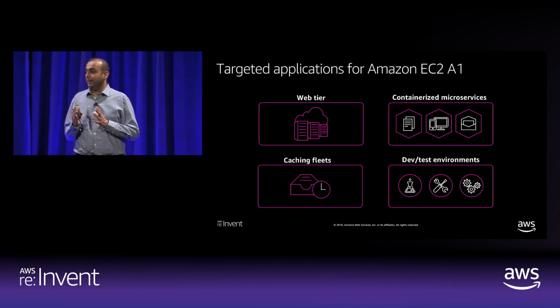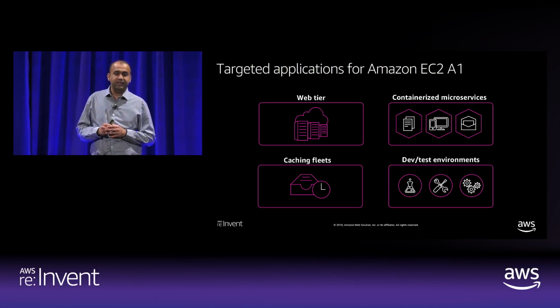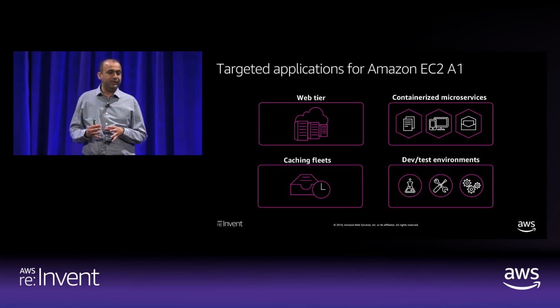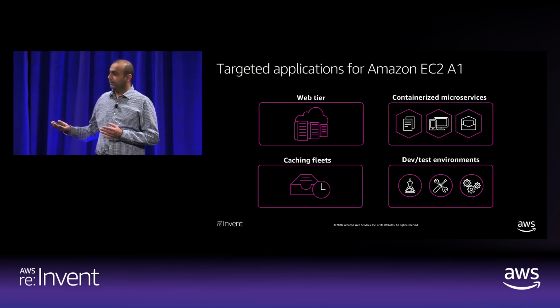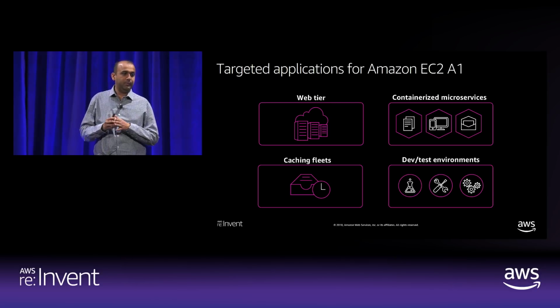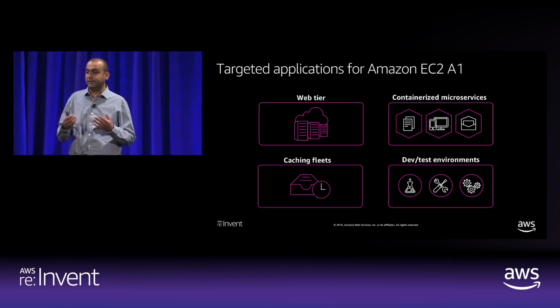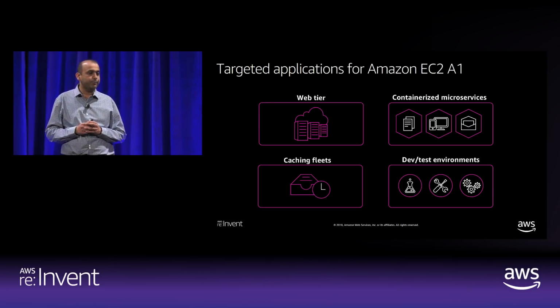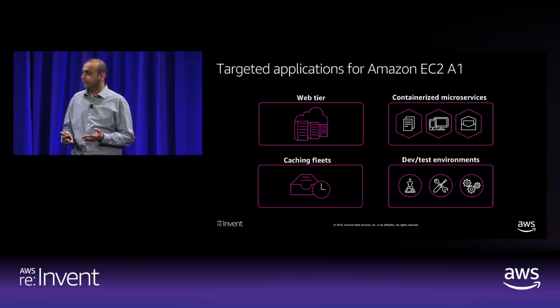If you're wondering, would your applications need to change to be able to run on A1? The answer to that is it's truly dependent on the specific application. Most applications that use open source software, say software such as Ruby or Python or Node, Java, these typically run well on multiple processor architectures due to the broad support that we have from the Linux operating systems. So if you're running those kind of workloads, the A1 instances is something that you should consider.